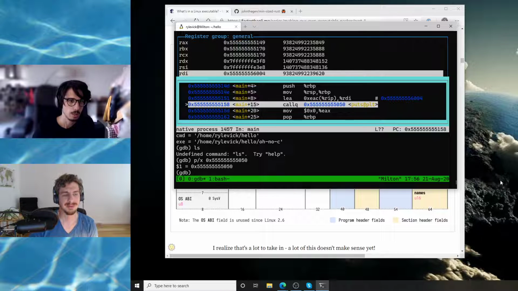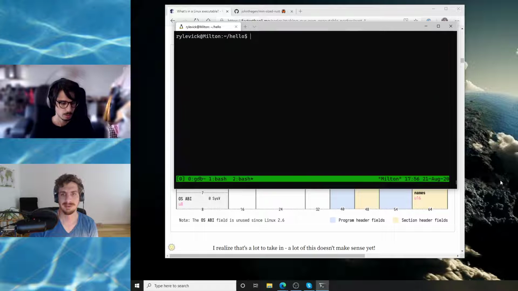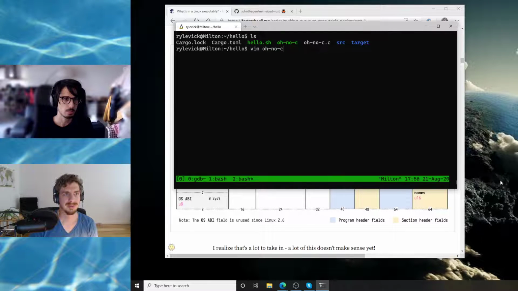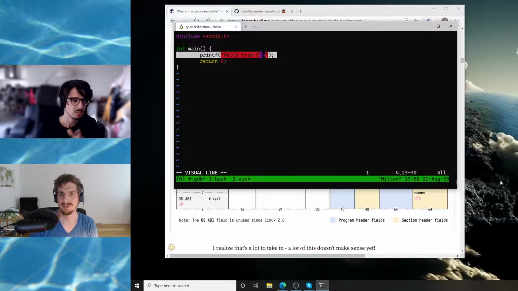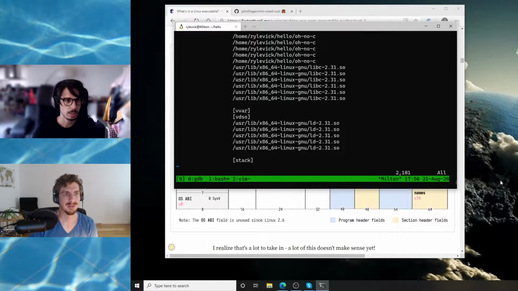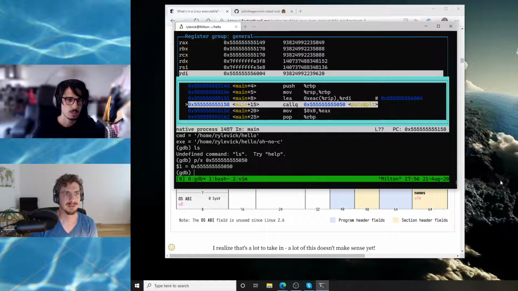So that's good. But it's also interesting because we're calling puts. I don't know if you remember from the 15 seconds that my C code showed on screen, but we're actually calling printf, but the C compiler is like, printf is too much. It's just a static string. This should call puts instead. Puts is just a function that takes a static string and shows it on the console. But what's interesting is that the function we're calling is not in libc here. It's in our own executable.